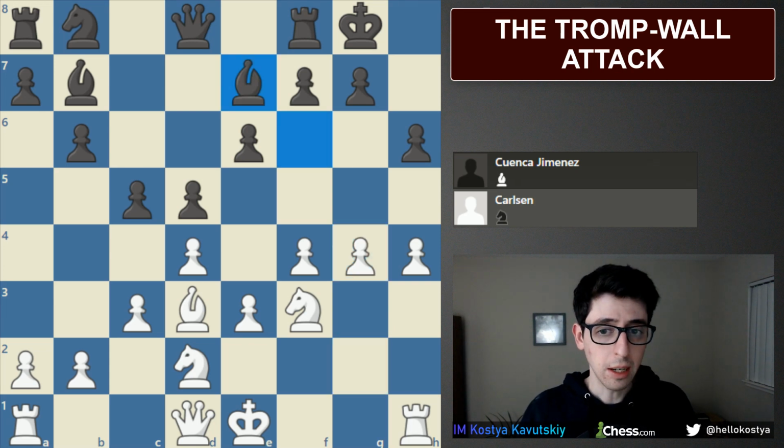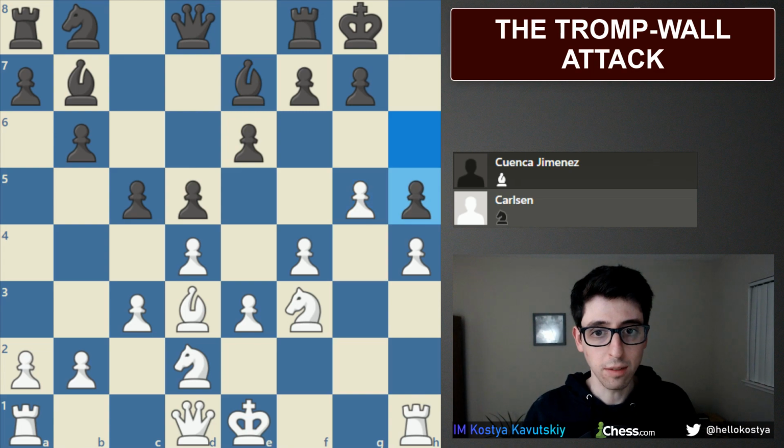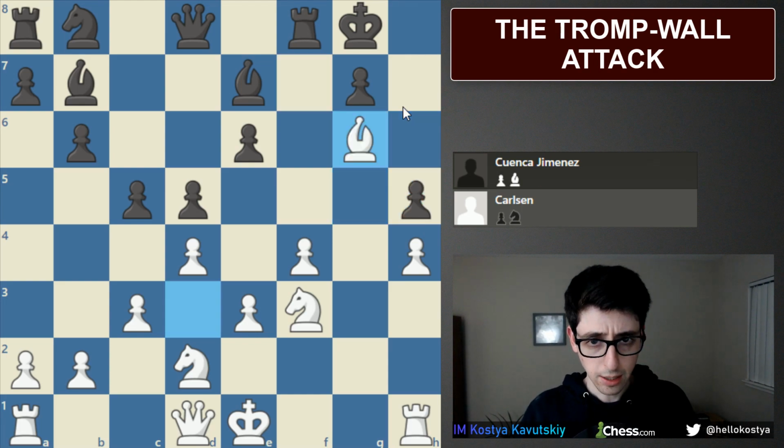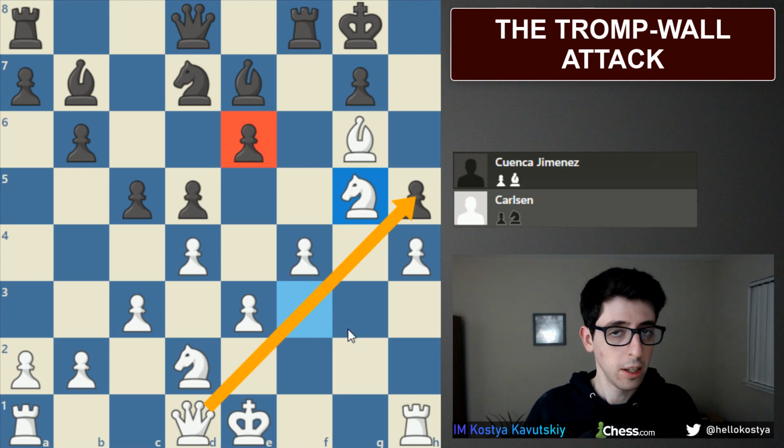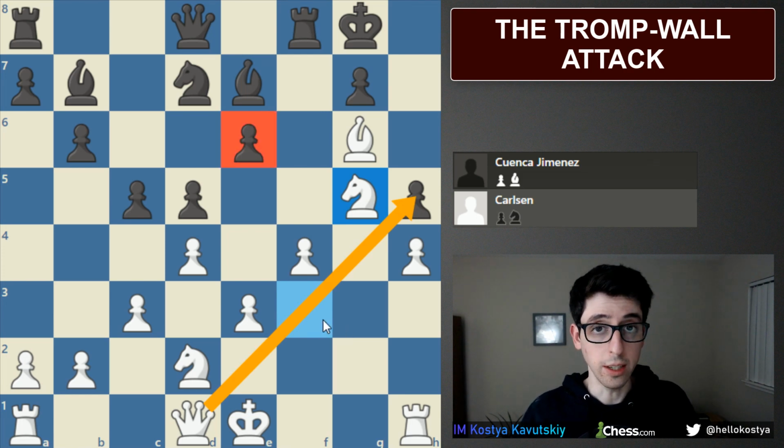So bishop e7 was played, g5, h5, Black tries to keep things locked up, but of course g6, White doesn't give Black a chance to solidify, immediately pushes this one through, takes, knight d7, knight g5, and the game was already completely over here, with the queen threatening the h5 pawn, e6 hanging as well, Black's position just totally collapsing.